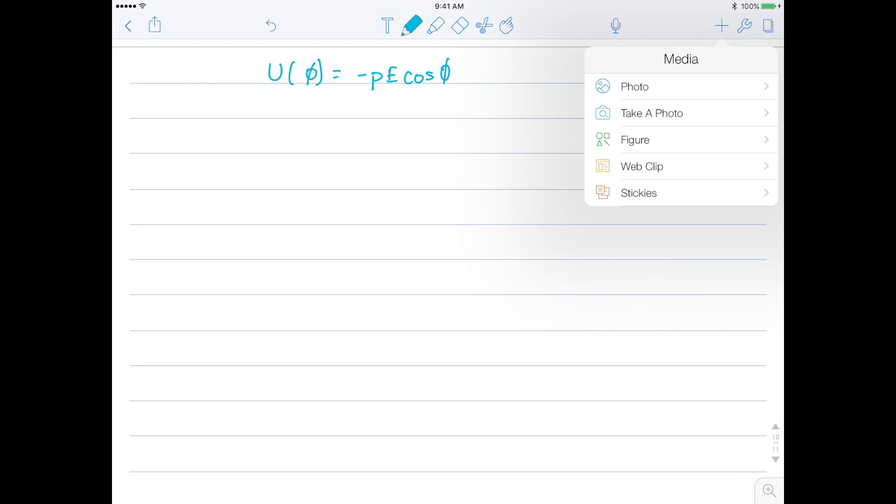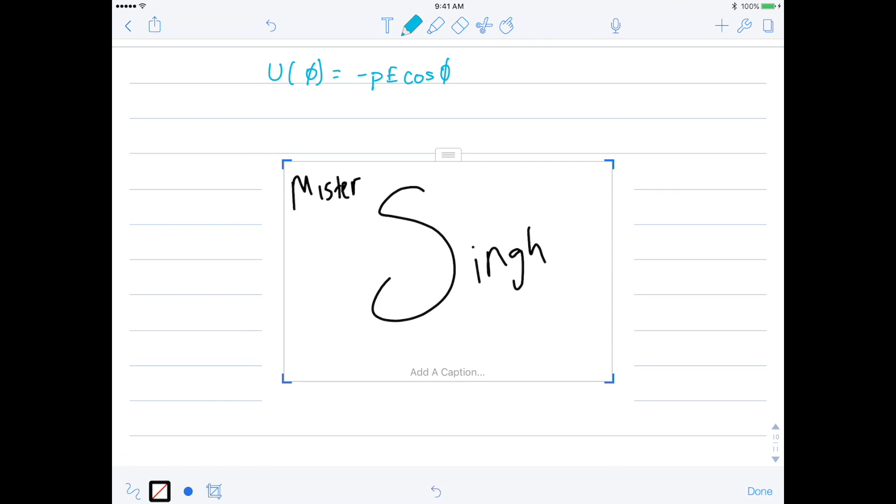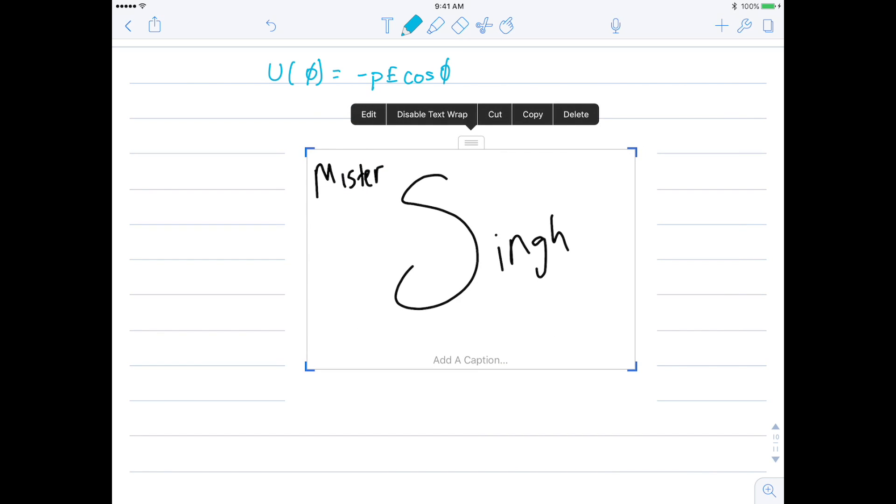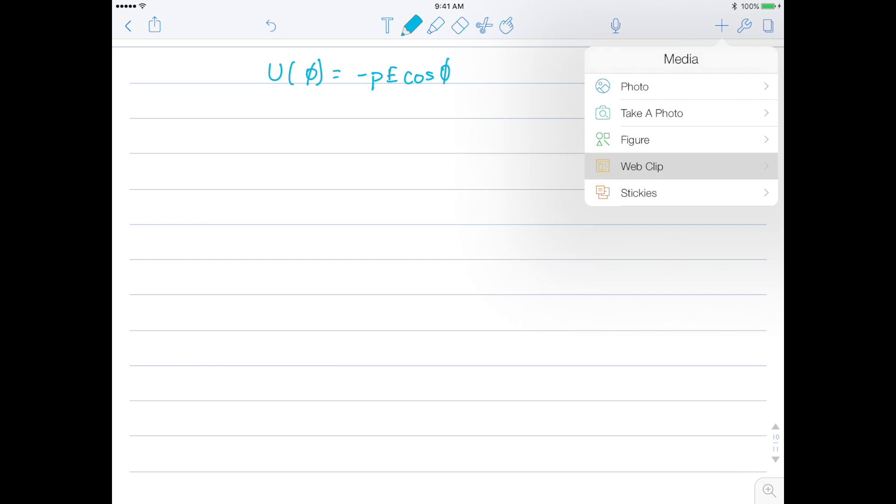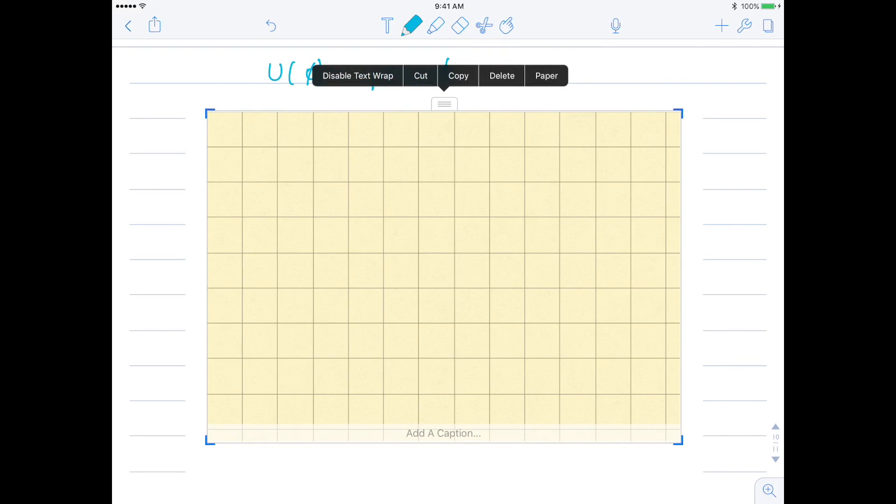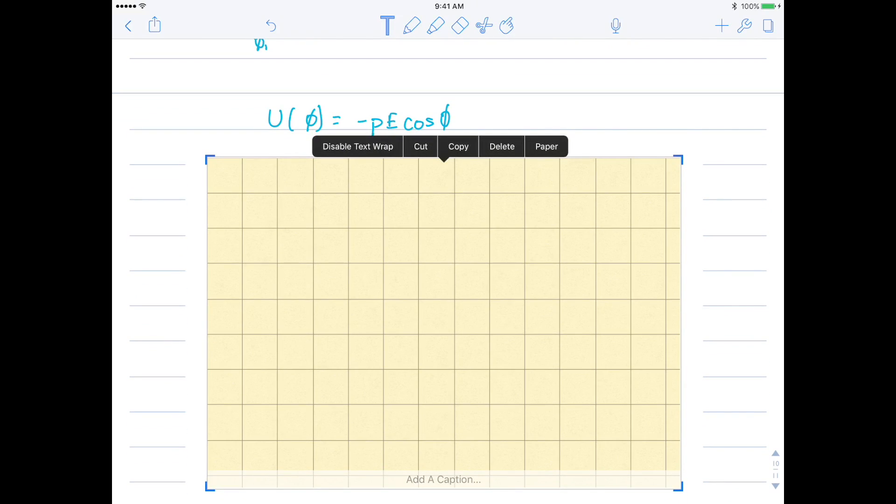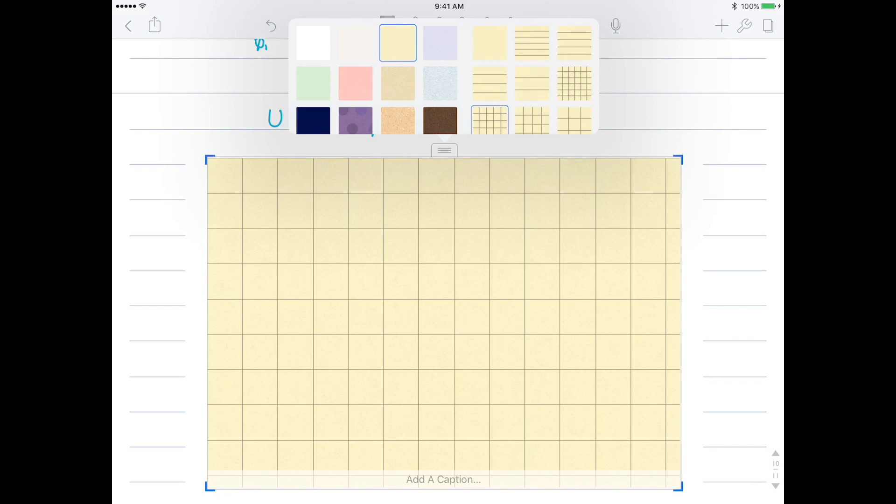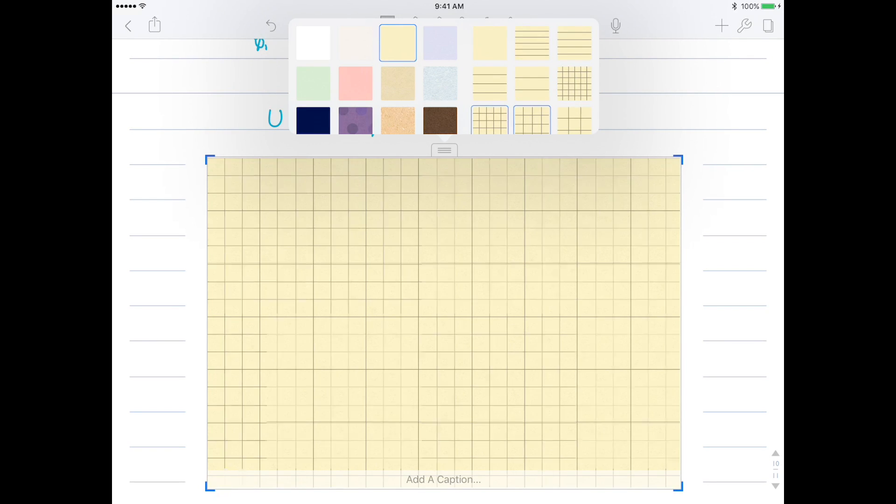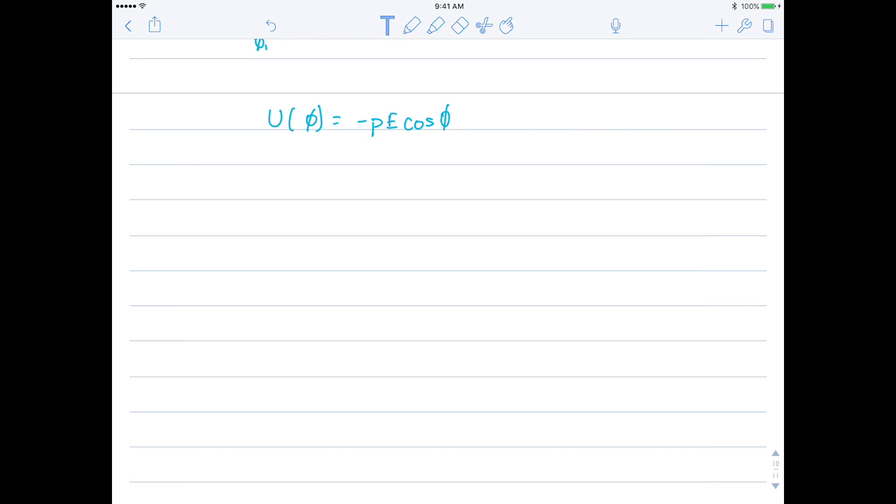Another one of my favorite features here is this plus sign, which allows you to add photos. You can take a photo too, figures. Adding figures is always fun to do. You can draw something. Let me write Mr. Singh here. And then you click Done. And then it adds it. And then you can move it around. And do whatever you want with it. And then more than adding figures or web clips even. Actually, I haven't added a single web clip. Because I don't really use that that often. But I had a lot of stickies. Specifically grid stickies. So you can add basically graph paper in the middle of your notes. Change the paper to whatever color you want. Whatever size you want the grid lines to be. So you click on paper. Then you can choose whichever one you want. And I feel useful when I insert graphs into my notes.